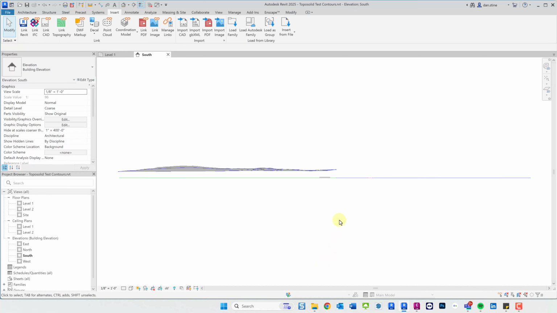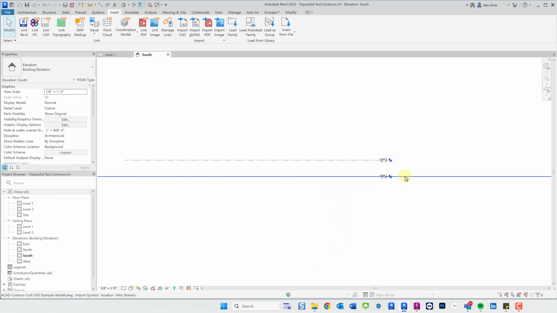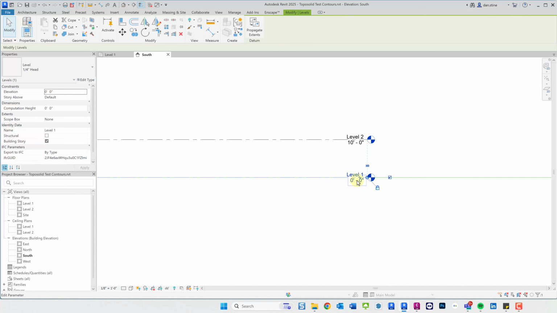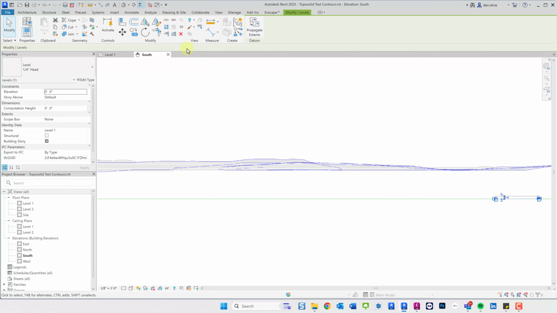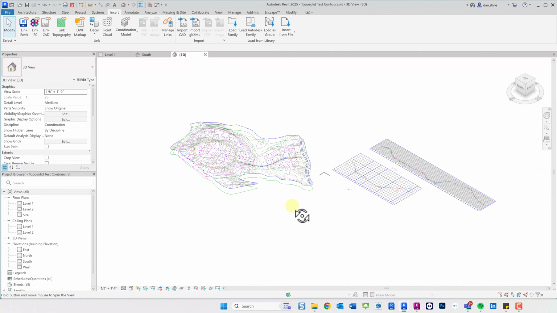So if I go to a south elevation view, one thing that's important to note is that Level 1 is 0. You can think of this as sea level. You should typically have a separate site file separate from the building, where you maybe even have, like Lake Plato does, a level that's actually called sea level. And that's the view you're in in the project browser when you're placing the CAD file. So that means that all of these contours are at the correct elevation relative to level 0. We can look at this in 3D.